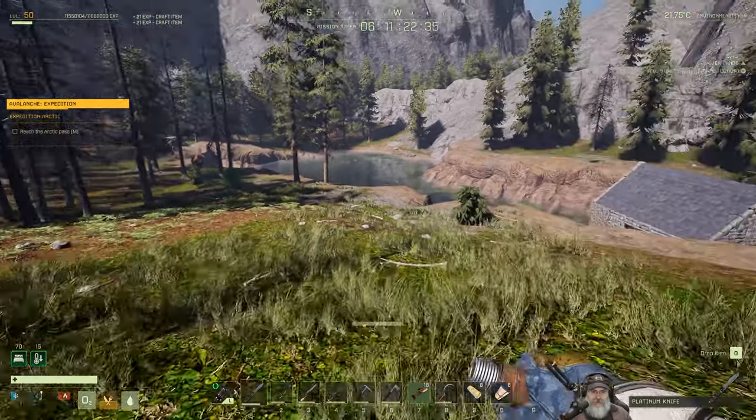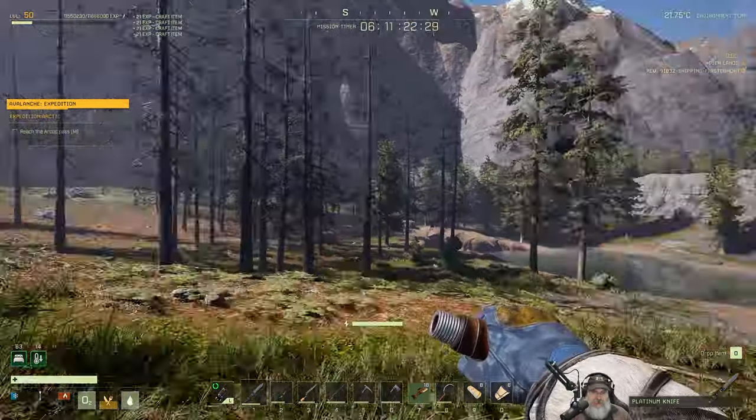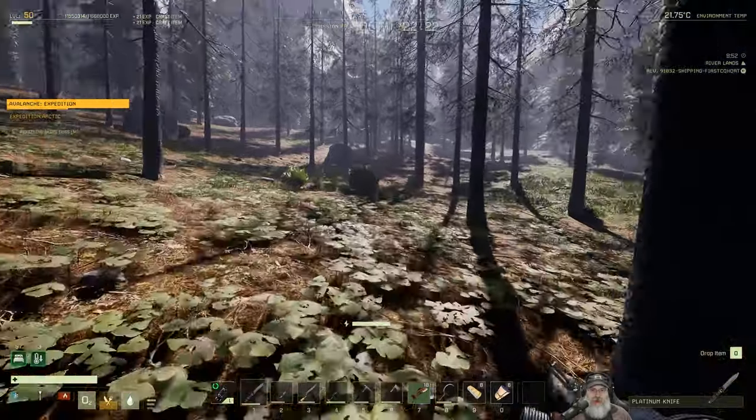Also, I was actually planning on building my house down on that shore down there, but then lightning struck and just burned my beautiful forest up and just pissed me off. So I was like, screw it. So I just built the house right there. Ah, well, that's the way it goes sometimes.